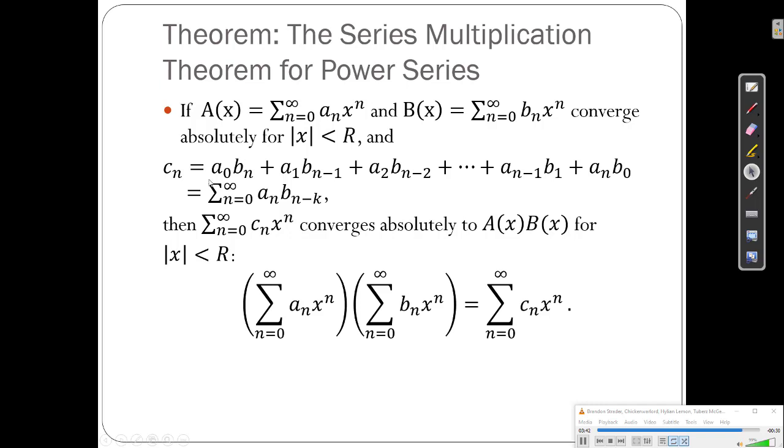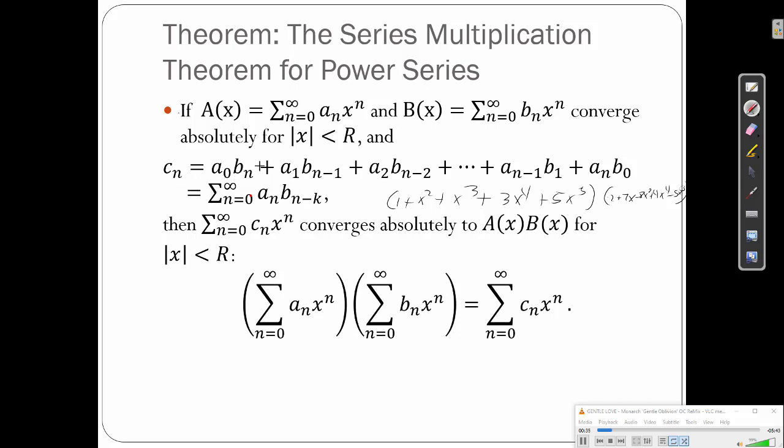I will say the hard part in doing this is calculating this. Because just think about calculating a finite number of these things. If you're multiplying a finite series like 1 plus x squared plus x cubed plus 3x to the fourth plus 5x to the fifth, and you multiply times another one that's also 5 terms long, like negative 2 plus 7x minus 8x squared plus 4x to the fourth minus 5x to the fifth. Apparently I skipped the x term on that one. Notice in multiplying these, you'd have so many combination terms, and so many like terms you'd have to combine. Just multiplying a 5 term times a 5 term, you get 25 terms that you'd have to combine down.